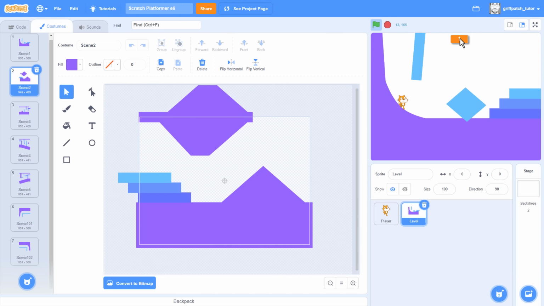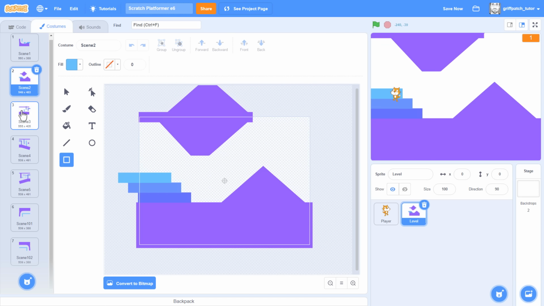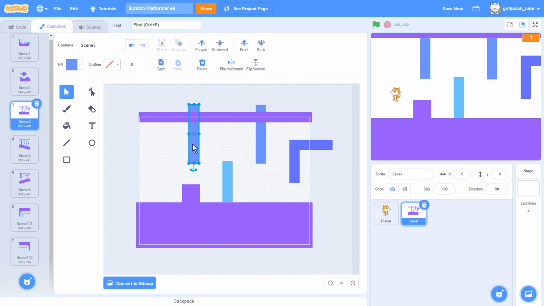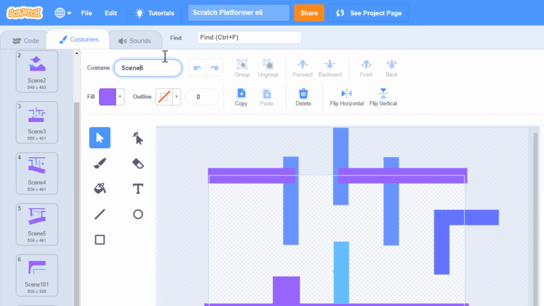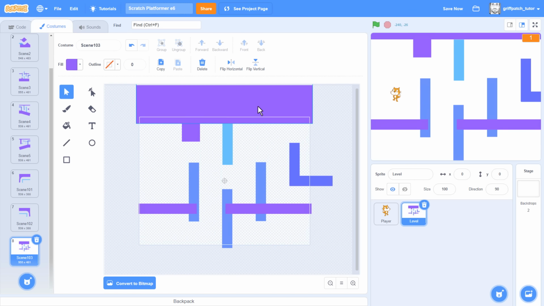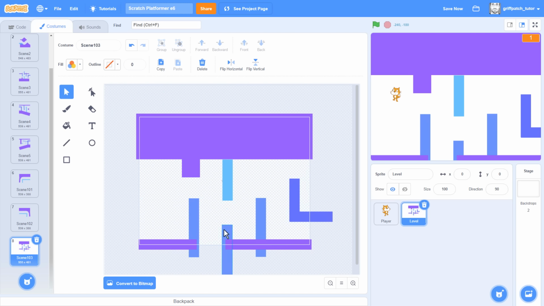Before we finish this small episode though, can I just suggest one small change to our vertical scene changes? Let me just re-architect scene 3 to add a nice vertical wall jump area, making heavy use of holding the Alt key to drag in a new duplicate of an existing shape. Now I'm going to duplicate the entire scene costume, naming it scene 103, so it's directly above the previous scene. And then I'll flip it vertically. Now I'll clean it up. I want to keep the wall jumping area in the same place.